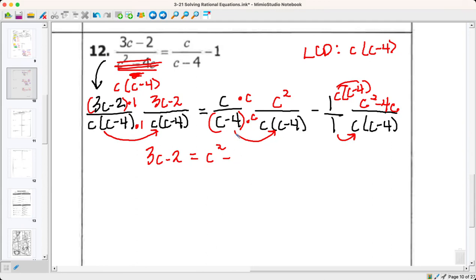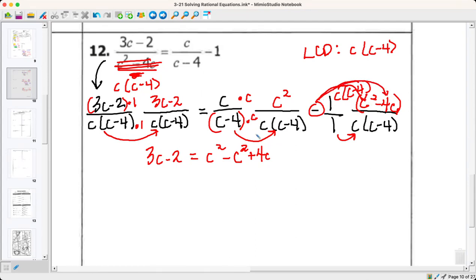minus, and keep in mind there's a minus sign right here. And that minus sign is going for the collective set of the c squared minus 4. So this minus sign is going to reverse my sign here and reverse the sign here. Pay attention to that. This minus sign reverses the sign here and the sign here.